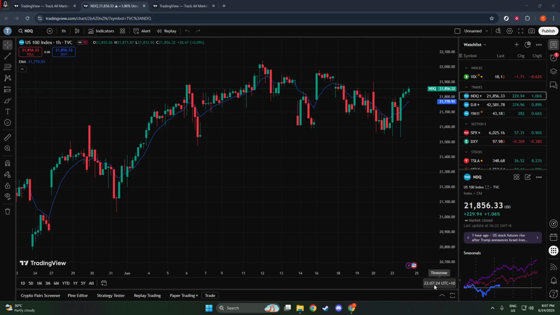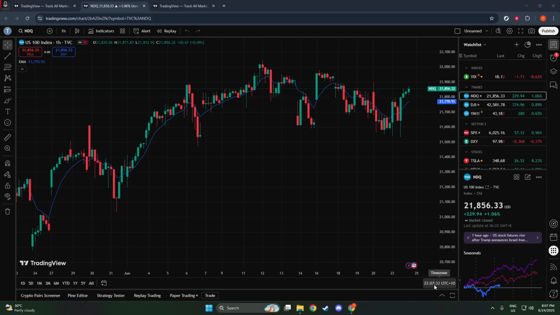This simple action will reveal a drop-down menu, a nifty feature that TradingView embeds to cater to the varied needs of its worldwide user community. You'll notice that this menu doesn't automatically pop up, which is a nice touch to keep the interface looking sleek and uncluttered until you need to make a change.